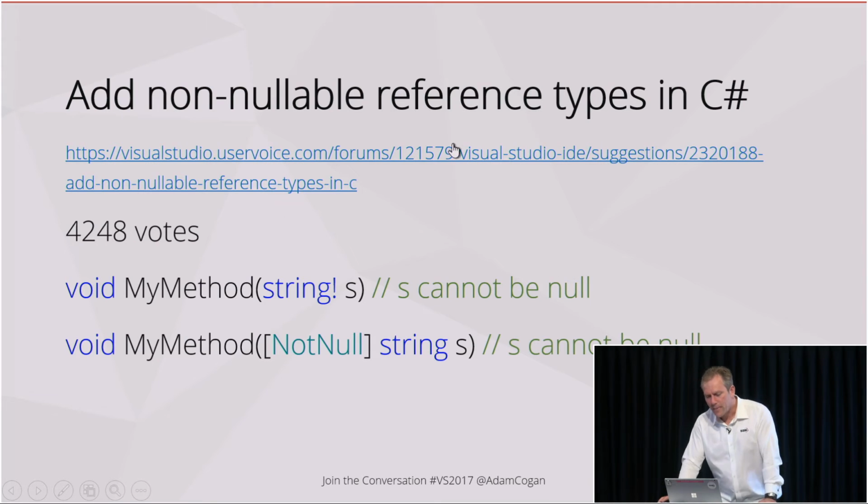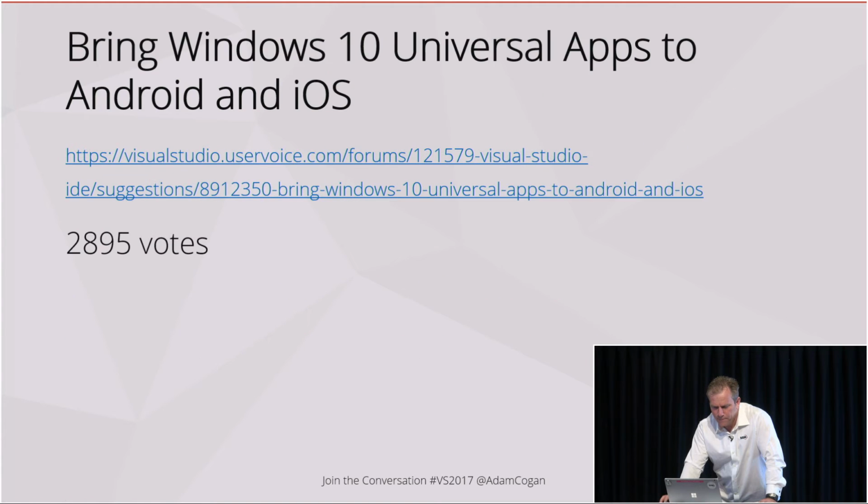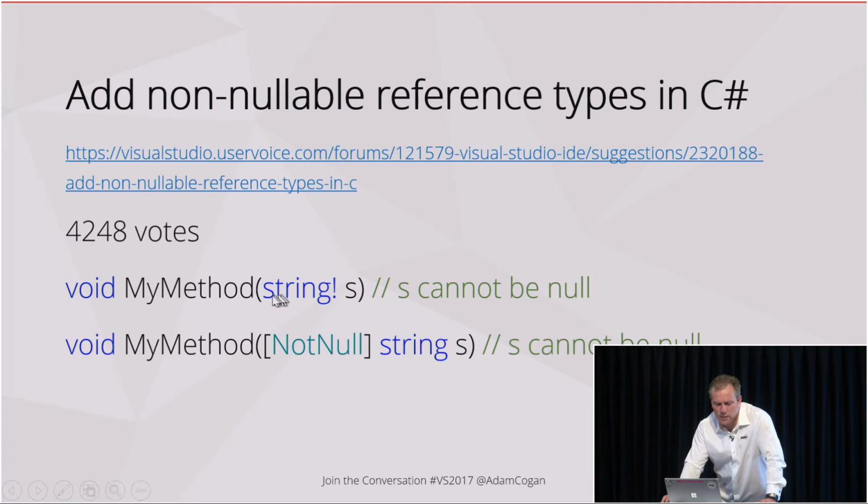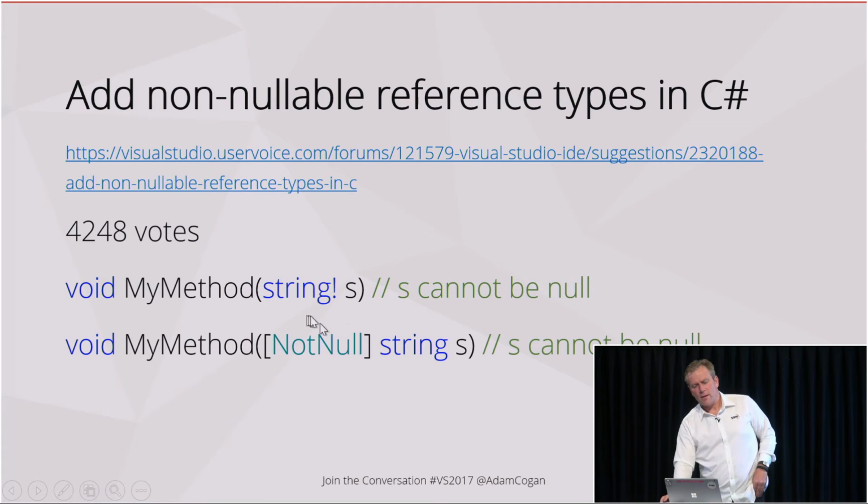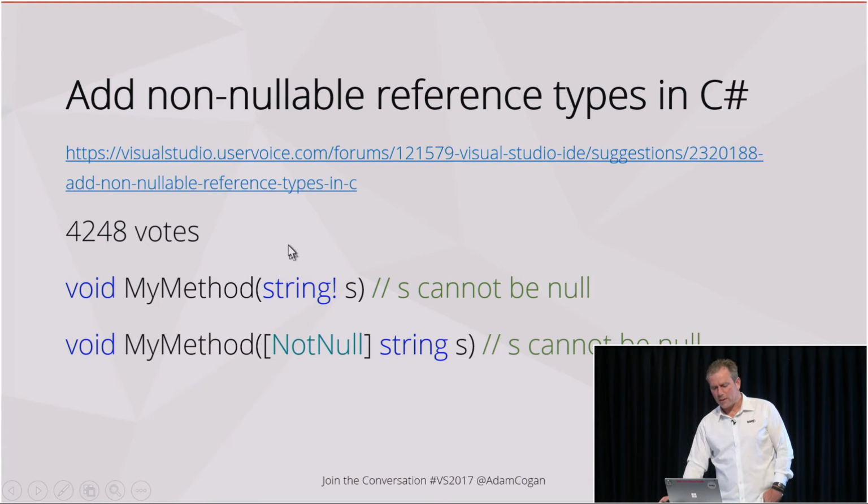Another one, add non-nullable reference types. So yeah, people just want to do it like this. It's kind of nicer, I guess. Please explain. Oh, it's just a request that they don't want variables to be null. So what happens? Does it throw an exception if I pull it with a null? Yes, they basically don't want that. Well, you wouldn't even be able to compile it.